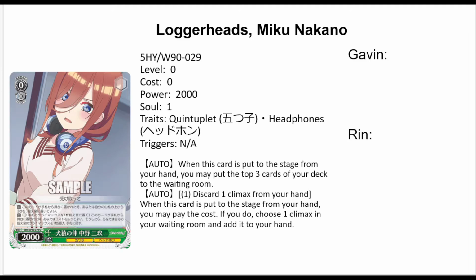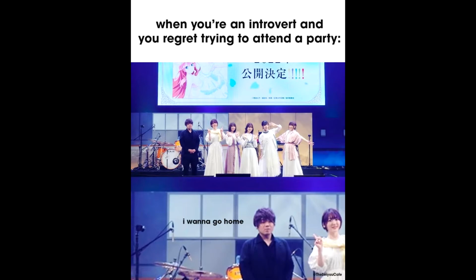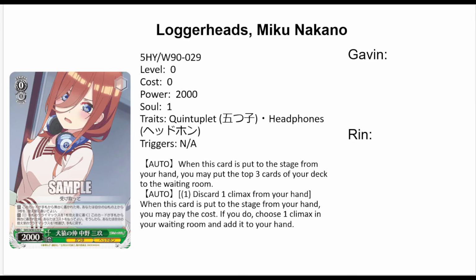Fair enough. And then Matsuoka. Oh man, can I go home? Yeah, pretty much. It's just like, dude, what do you mean you want to go home? Do you know how many men would kill to be in your position right now? And he's like, can I go home? I don't care. You can have my place.